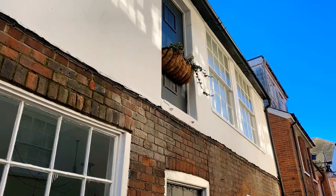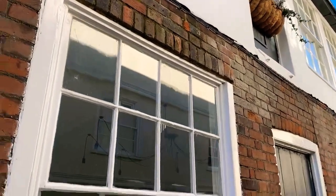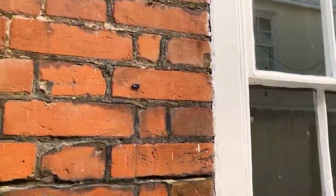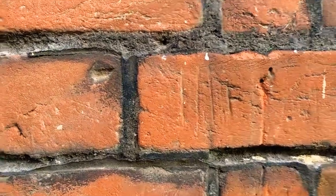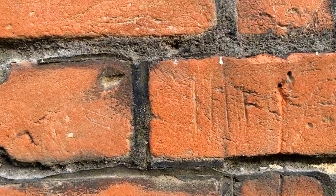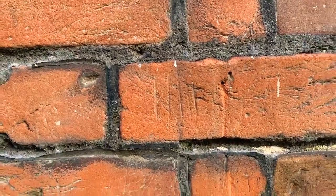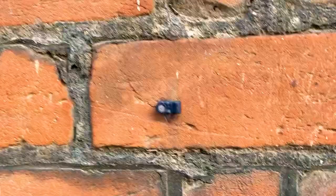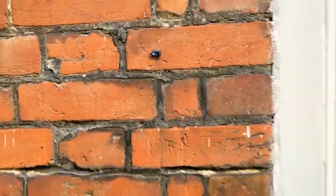And this is the stable door. They've really made it really nice there. It was in a very poor condition. If you look closely, you can see some of the graffiti here, which was made by schoolboys on the way to school. If you see these downward striation marks here, these are the styluses used by schoolboys on their way to class. So they sharpened their styluses here against the wall, so they're still here years later. And again, these sort of scratch marks here, these are stylus scratches. So this is from the 1840s or so.